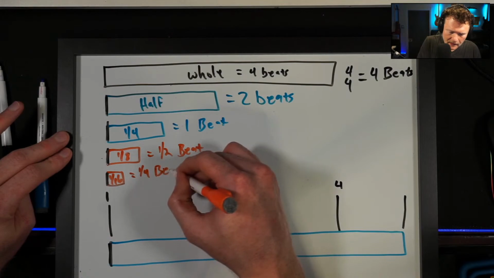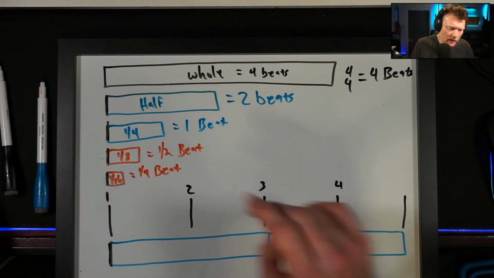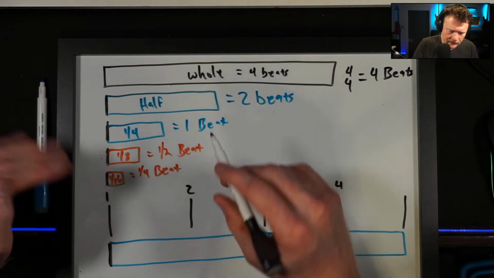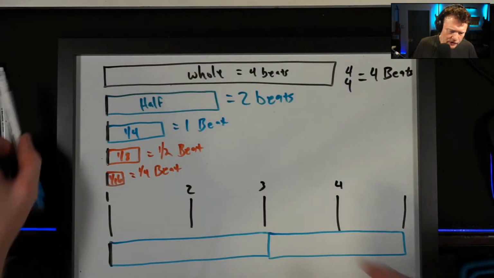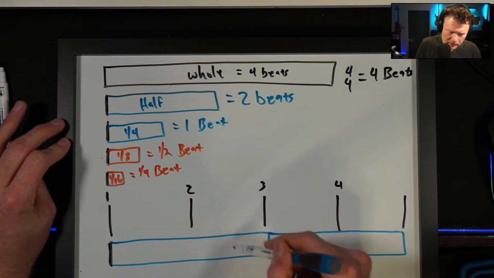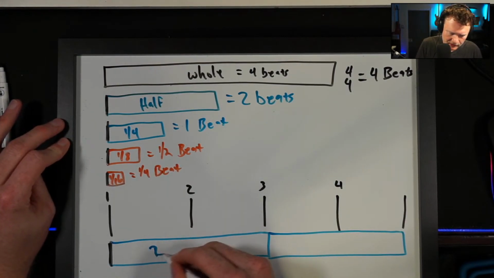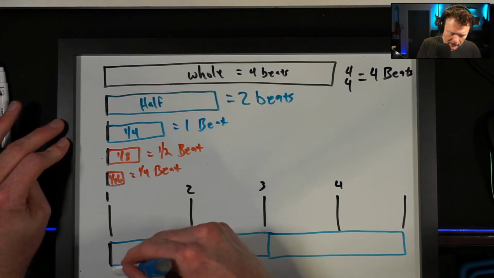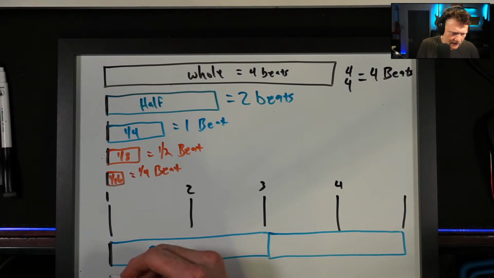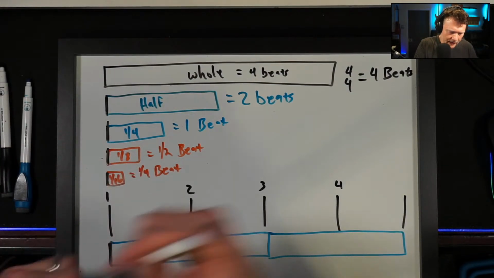Okay. So if you think of it this way, forget about 8th notes and 16th notes right now, let's just look at the half and the quarters. So this right here, again, this is worth how many beats? This is worth 2 beats. Okay, so we got 2 beats here, and it's going to cover this. So our beat is like a pulse. Okay, imagine that it's like a heartbeat that's happening.